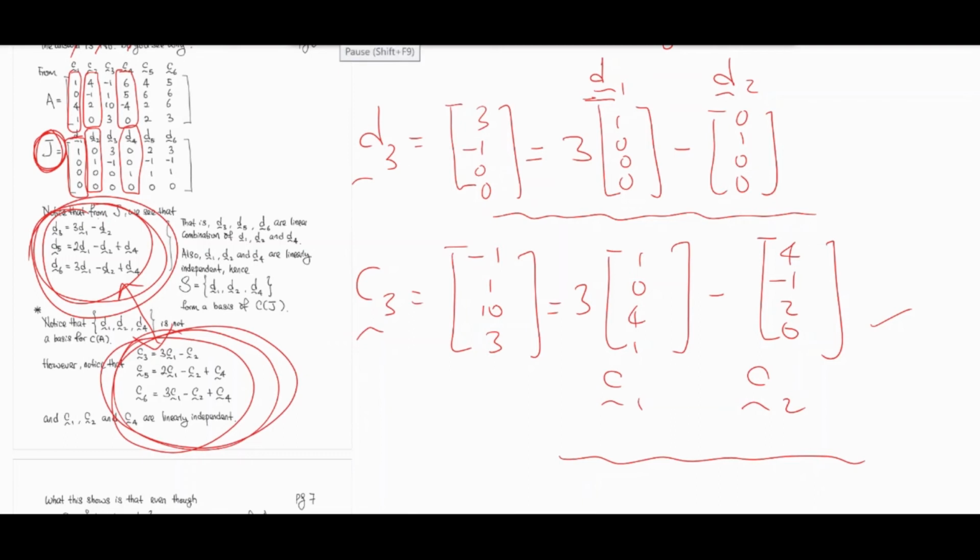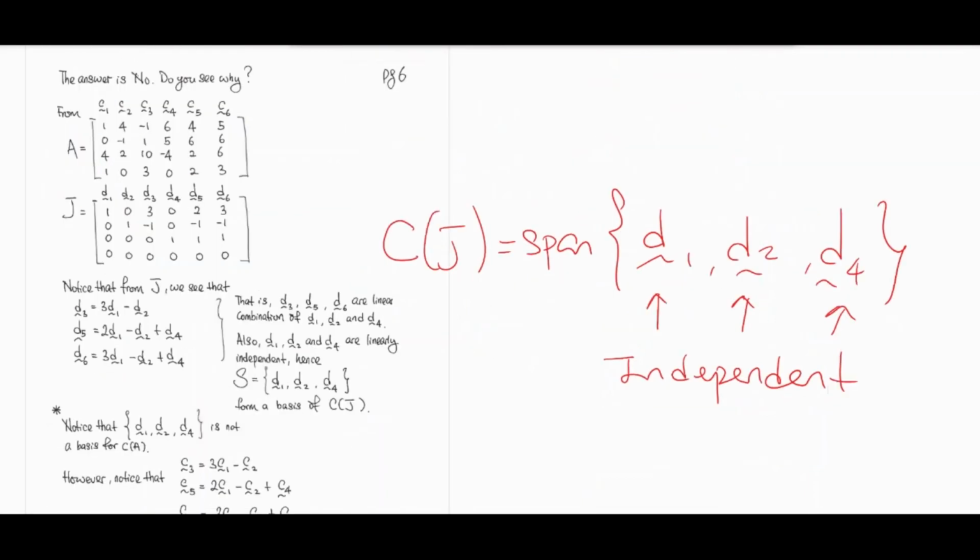But right now, just observe that we have this very strange property between the columns, the relationship between the columns of the RREF matrix and the columns of the matrix A. So even though their column spaces are not the same, the relationship between the columns in matrix J and the relationship between the columns for matrix A are the same. This is actually very interesting. All right, what's the implication of all these observations?